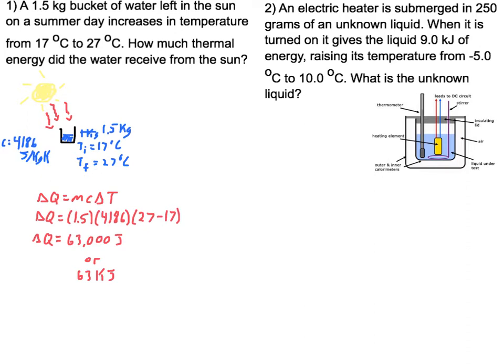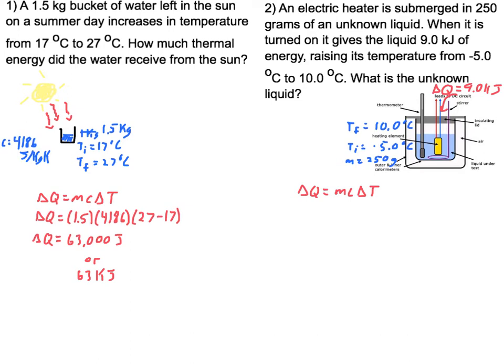Might I also point out, final temperature minus initial temperature. So if you're actually heating it up, you're going to have a positive number here, which will give you a positive amount of energy that it received. On the other hand, if it's cooling down, and so you had a lower number for the final temperature and a higher number for the initial, you'll come out with a negative change in energy, meaning that it's giving off energy.